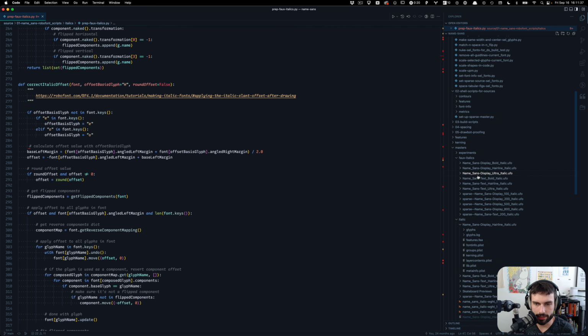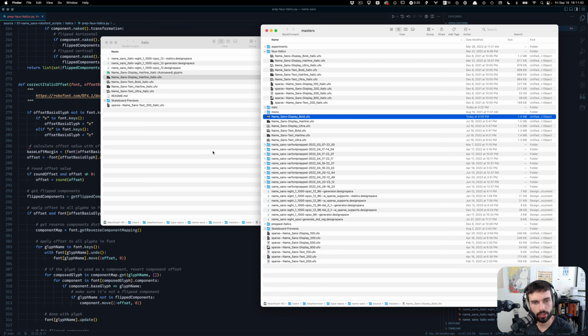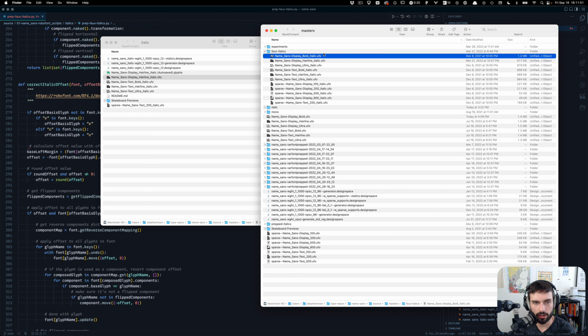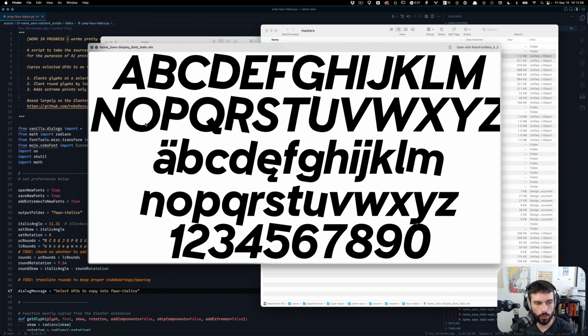So, that whole scripting process, getting back to what I was saying before, I explained the fixes that go into an italic. That's why I have this faux italics folder versus this italic folder. So the faux italics are basically sources that have only been prepped in a very basic way, where a script has only skewed things that are all straight lines, but half skewed and half rotated things that involve curves. And that way they are pretty close to what I want them to be.